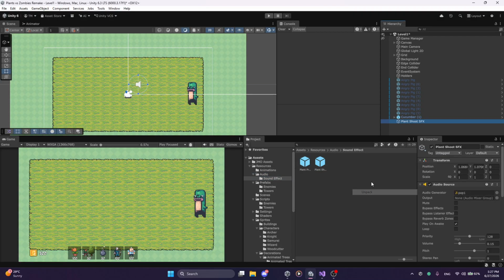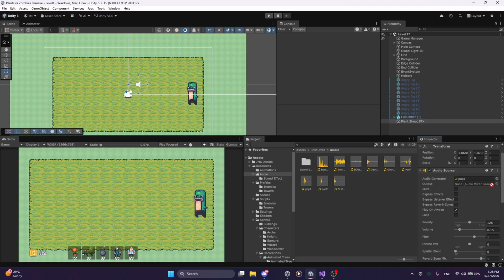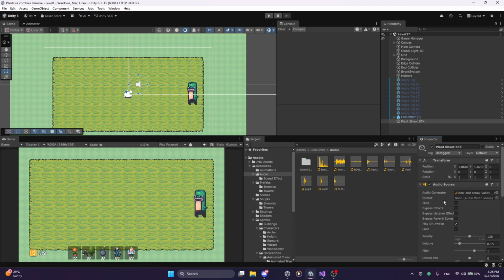We can unpack it, so it's no longer a prefab. We want this to be at the beginning of the attack animation of the archer. Say archer attack sound effect. Save it.